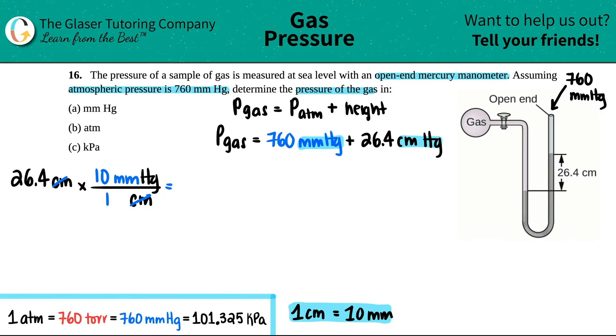Okay, so let's see. This equals 264 millimeters of mercury. This is now the height. This is what's now going to be here. So instead of 26.4 centimeters of mercury, I'm going to say that this is 264 millimeters of mercury. And now I can find out the pressure of the gas because the two units are the same. So now 760 plus 264. So I get 1,024. And that's millimeters of mercury. And we just found out the first answer. So that's the pressure of the gas. In millimeters of mercury, it's 1,024.